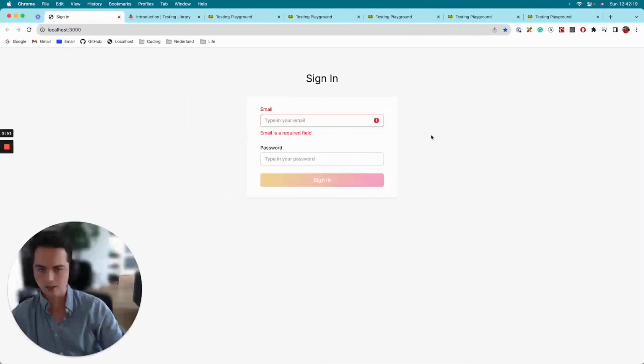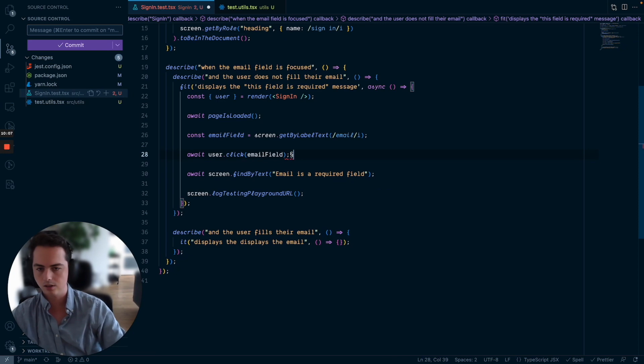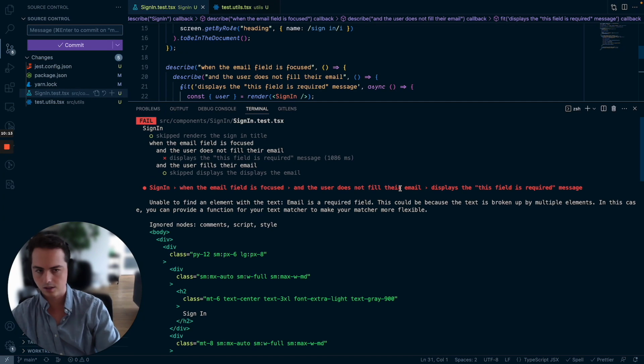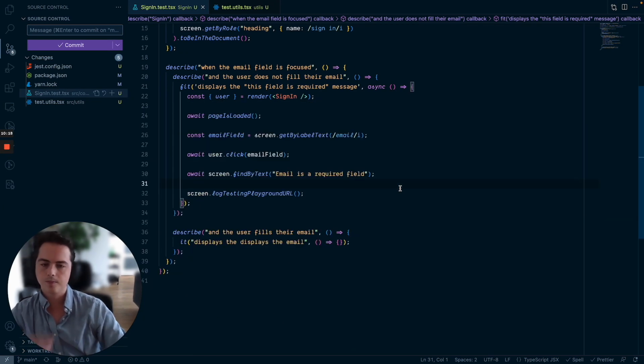My doubt here is whether it's enough for us to just focus on it, or if we need to click outside for it to show up. Just click on it and it will show up. So I'm going to remove the second part where we write down the password and see if this still passes. It does not. So we do need to click outside.